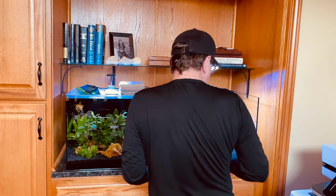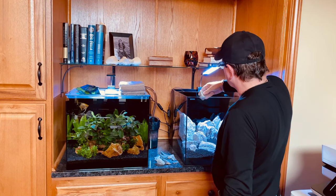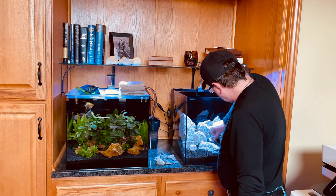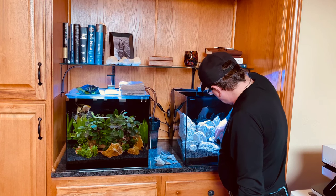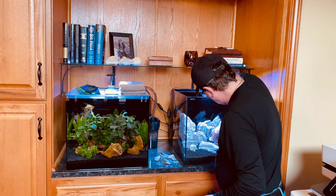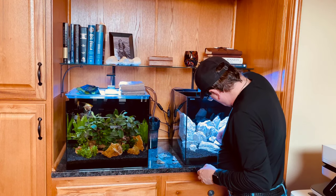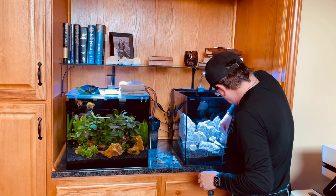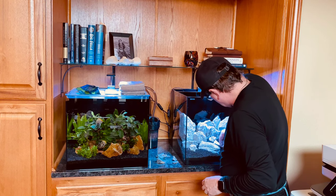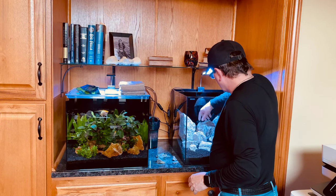Let's lay these out on here and see what we can do with these. Again, this one here has got some really cool pattern to it, which I like. So I'm going to put that right about there, just so that we're able to see that nice little pattern. And this one here will just sort of work in right here. Now we're getting a lot of stones in here, is what we're doing. And basically, once we start doing that, we'll work them towards the front and put them in areas where they can be seen, but they're not the main focal point. You can see now that we've sort of got ourselves some mountainous looking areas here.